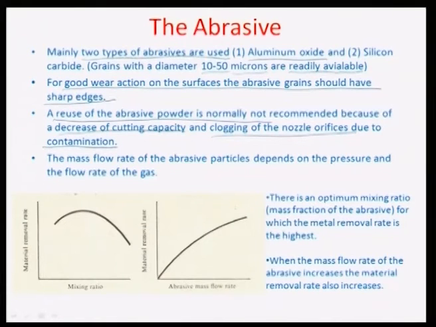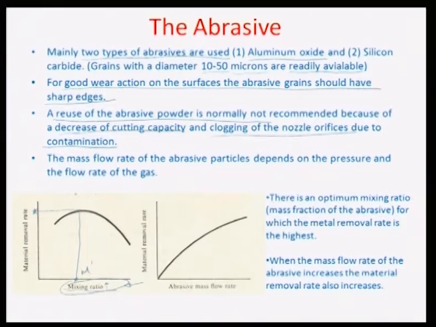And if you look at the various parameters, like how you are mixing the abrasive with respect to air, there is a parameter called the mixing ratio, which I will just define. Basically, it indicates that if you are increasing the mixing ratio, there is of course an optimal best of material removal rate, as can be illustrated by this point here, at a certain mixing ratio m dash, meaning that this is probably the optimum case of mixing or loading of the abrasive onto the gas.